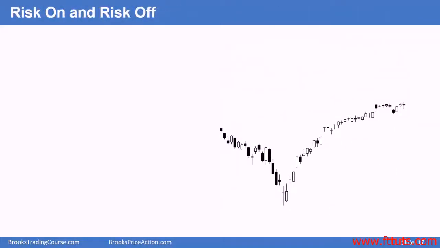You'll sometimes hear traders talk about, is the market risk on or risk off? And what they mean is, if the market is falling sharply, traders are scared of losing money, so they want to reduce risk. So they'll say it's a risk-off market. And when they believe it's a risk-off market, they look for less volatile things to trade. They want to reduce their risk. So they may switch to trading consumer staples like Procter & Gamble, Coca-Cola, Verizon, instead of highly volatile stocks like technology stocks.